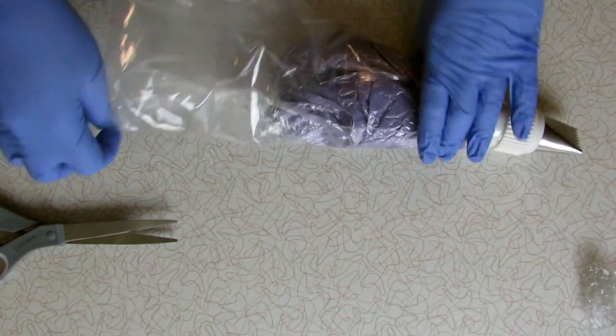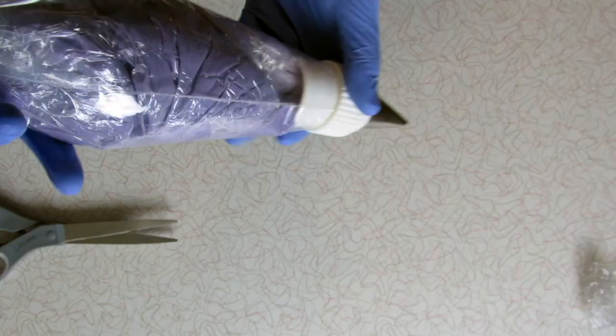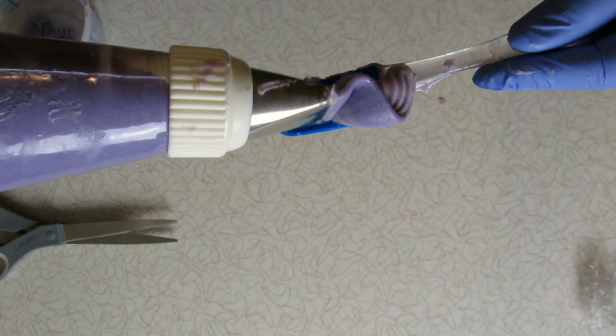Just cut off one side of the plastic twist and then place that side into the piping bag. I helped decorate a wedding one time and I didn't want to lose my scissors, so that's why my name is on the scissors, okay?